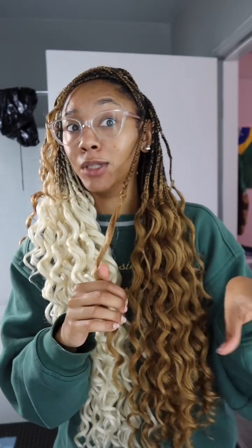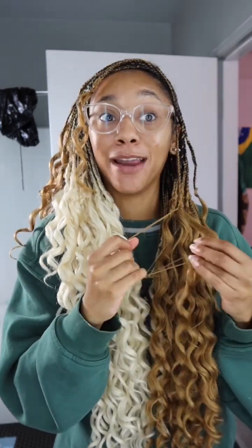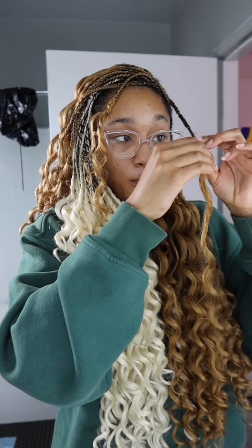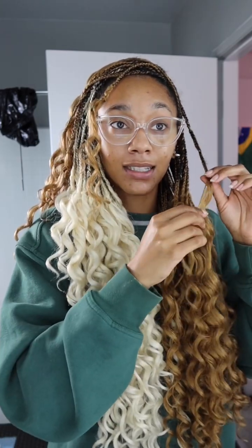So, okay, we're halfway done with the brown side, or the side that you guys are calling honey blonde, which, I mean, maybe it is honey blonde, but in my eyes, this is brown. This is red brown. I don't know what y'all are talking about, but this is like chestnut to me. But if we're calling it honey blonde, then by all means, we can definitely call it that. Either way, the hair looks so good, and I'm really hoping that dipping it in hot water and trying to revive this situation helps, because I want to keep this hair in for as long as I possibly can.